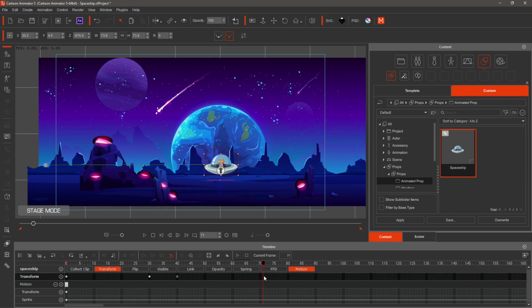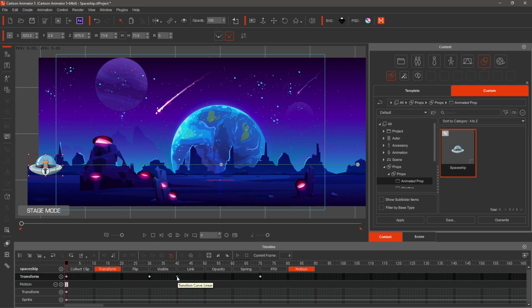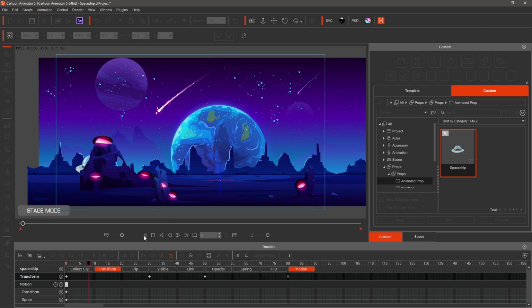Go to frame 70, and move the spaceship out of the stage, on the right. Hit play to see the action. I want a longer pause in the middle. Move the transform point from 40 to 50. And move point 70 to 80.